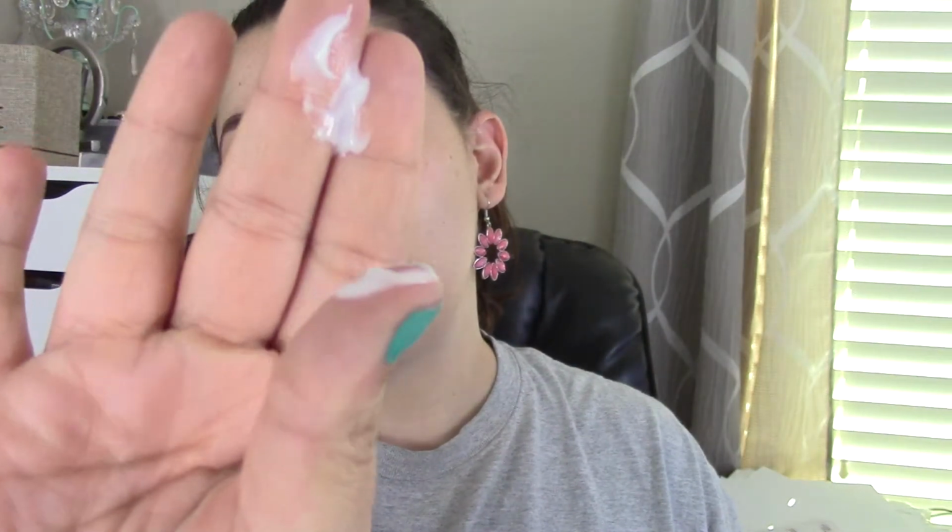The Too Faced primer is good for all skin types, and it's supposed to, if you're hungover or literally like your skin is just exhausted and disgusting, replenish it and give it nutrients so you feel more awake and things like that. And I think it really does make a difference. So the cool thing is this has a pump, and I just used 2 pumps onto my fingers, and this is kind of like a creamy, lotiony consistency, and I really enjoyed this primer.